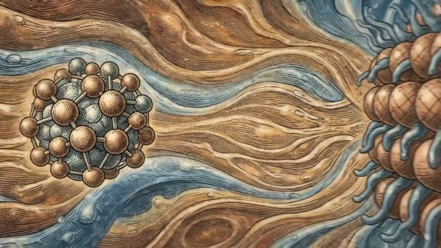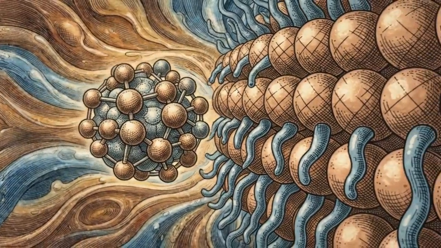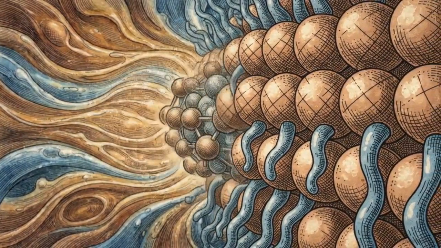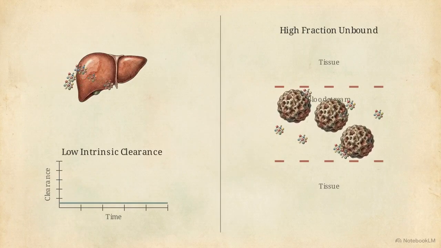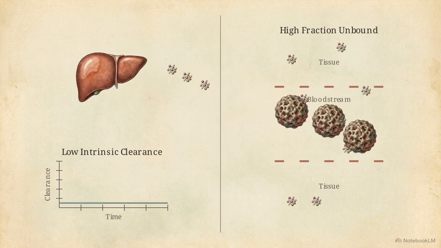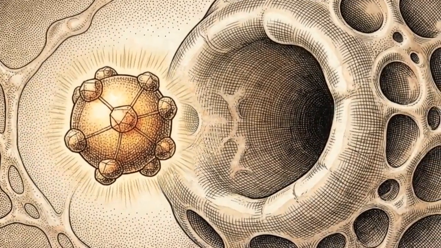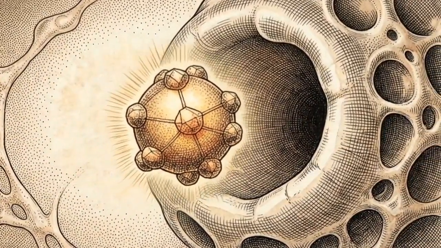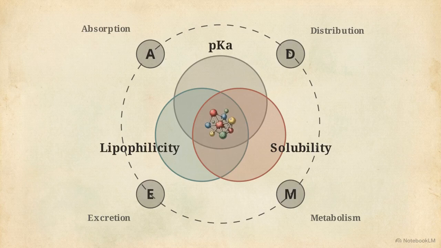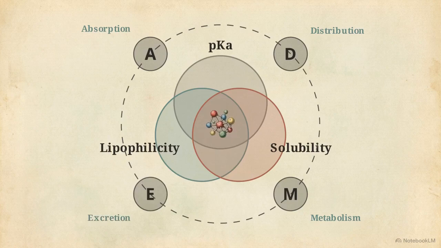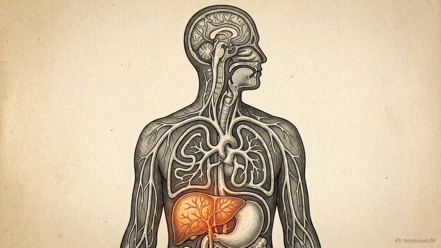A successful drug requires sufficient solubility to survive the GI tract and precise unionized lipophilicity to cross the intestinal membrane. It must have low intrinsic clearance to survive liver metabolism and a high fraction unbound to distribute through the plasma. Finally, it must possess an optimal pKa that allows for both target organ partitioning and immediate ionization upon entering the receptor binding pocket. Optimizing the interplay of pKa, lipophilicity, and solubility allows researchers to control drug behavior throughout the ADME cycle. These parameters determine whether a theoretical molecule can navigate the human body and reach its intended receptor.